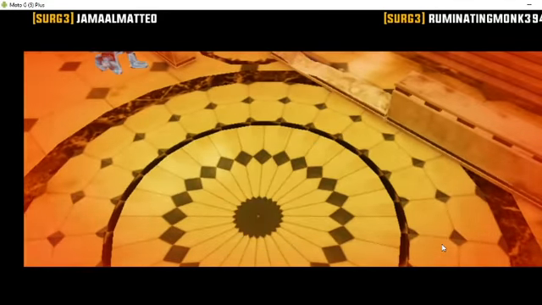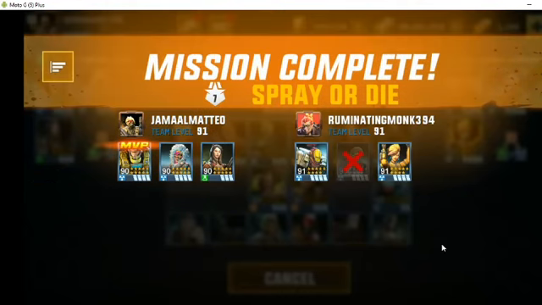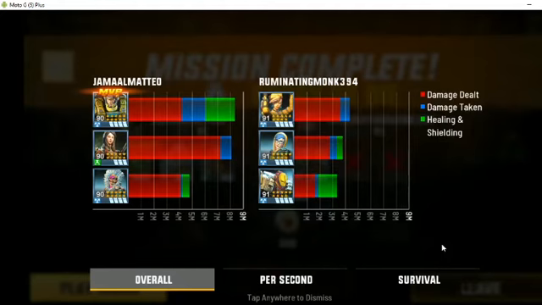Alright, so there's another round. We'll look at the numbers here, see how much damage everybody did. So again, you can see Cinder did by far the most damage, followed by Halo and Castellan on my team.